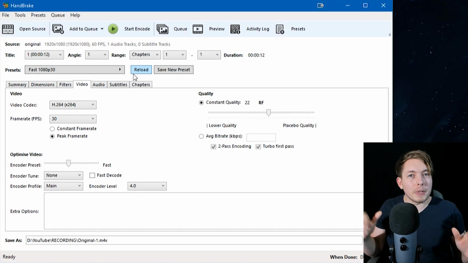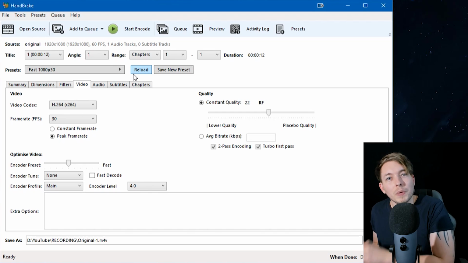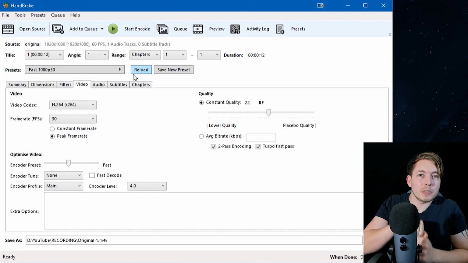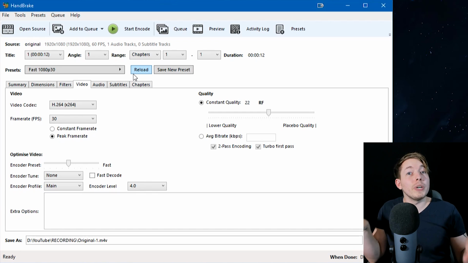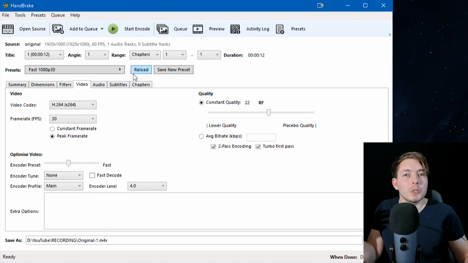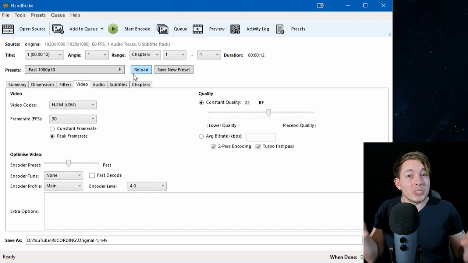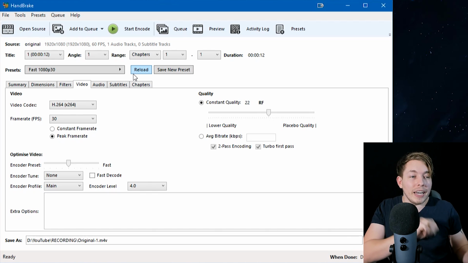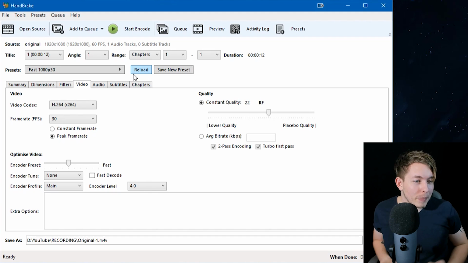Now, just to mention it, because I know some of the more technical people are going to tell me, well, Daniel, once you put a video inside this software and you export it back out, it's going to lose quality. So what I'm going to do is show you how to do it without losing noticeable quality. And I know that people are going to tell me, yeah, we've seen videos on YouTube that tell you how to do this without losing quality. But seriously, I'm going to show you how to do this without noticing any sort of loss in quality when you export it back out. So let's jump back into it here.